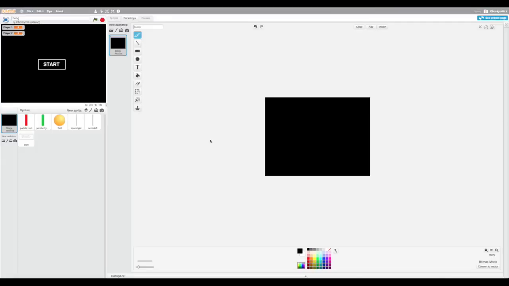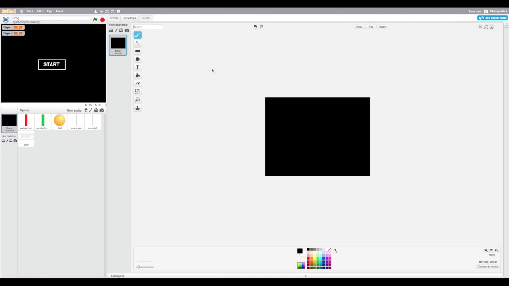Okay, so here we are in Scratch. And to make a start, we're going to need to create a second backdrop, something that shows that we're on level 2. So here's my first backdrop. Clicked on backdrops up here. So I'm on my first backdrop. Now I'm going to relabel this one because I want to be really clear with my labeling. So I'm going to call this one level 1.